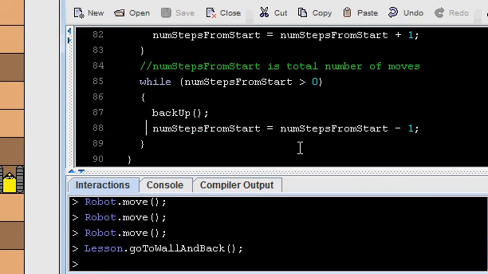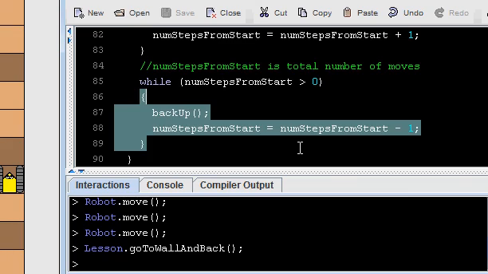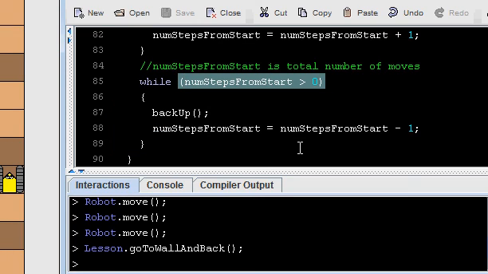So this is good. I want to show you that this is not the only thing we could have written here. There are many, many tests that would have worked here. Can you think of another one? Well, we could say, while the number of steps from start is not equal to 0. Now, not equal to is not the same as greater than. But knowing that this number will be positive, and I'll be decrementing until I get to 0, keep looping as long as it's greater than 0 ends up being equivalent to keep looping as long as it's not 0 yet. Likewise, keep looping as long as that number is at least, that's greater than or equal to, at least 1. That also works.